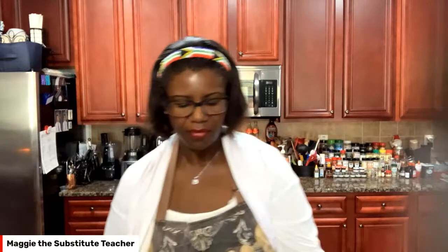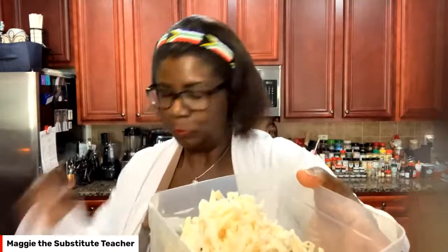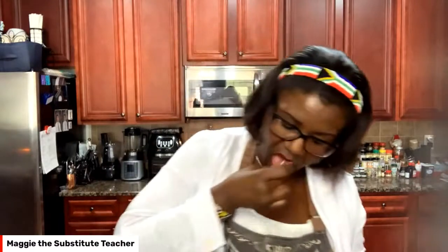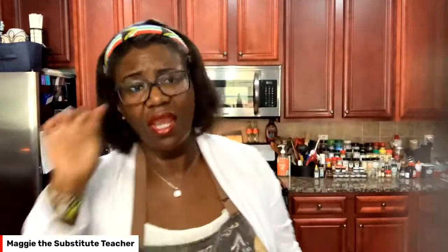Voila. Okay, so have a little piece of cheese. Y'all know I get excited. It's time to eat. Okay, so you can see what we have here, my shredded cheese. I'm going to use this for my chaffle. To me, shredding your own is really easy. It melts better, it tastes better to me. But look, no judgment here. Use what you have. We all start somewhere. Do what works for you.